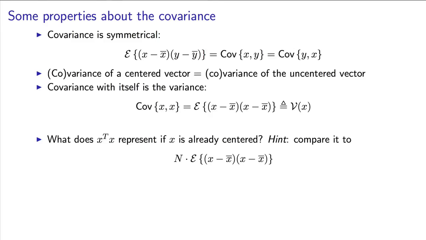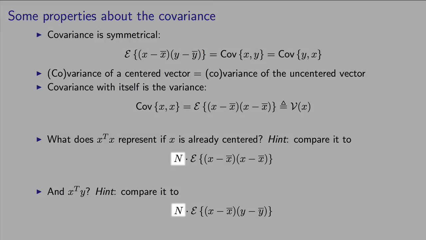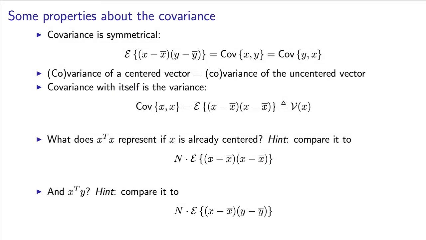The variance is directly proportional to the x transpose x value. The concept of x transpose y is directly proportional to the covariance of the variables x and y. The reason why I keep saying directly proportional is because the constant of proportionality is missing. The constant of proportionality would be the division by n, the number of samples, which is what the expectation operator does. And as a result, we can conclude that x transpose x is related to the variance and x transpose y is related to the covariance.